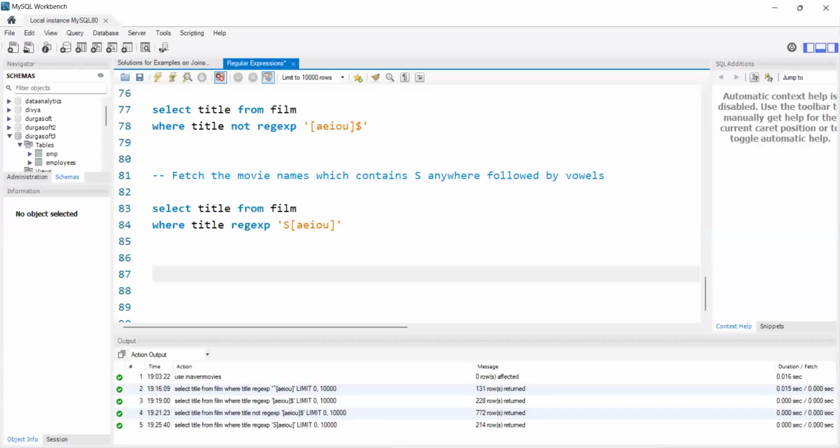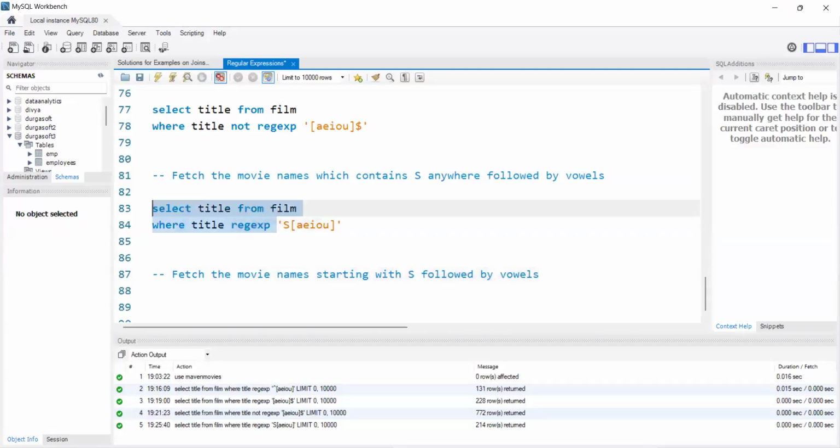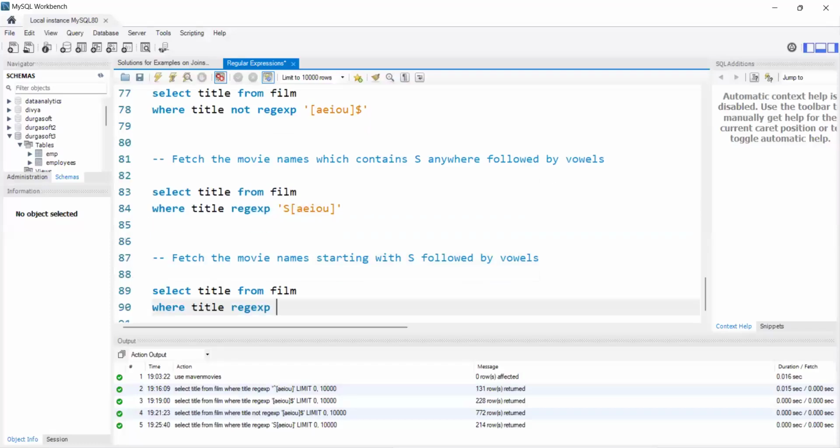Next. So if I say fetch the movie names starting with S followed by vowels, what do I need to do?